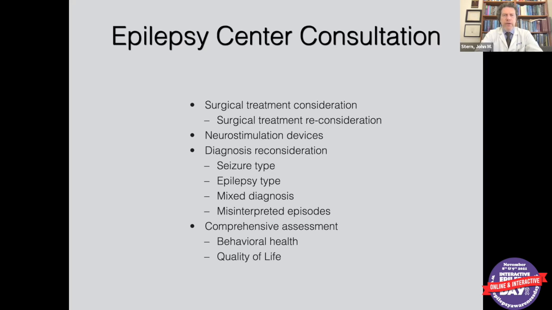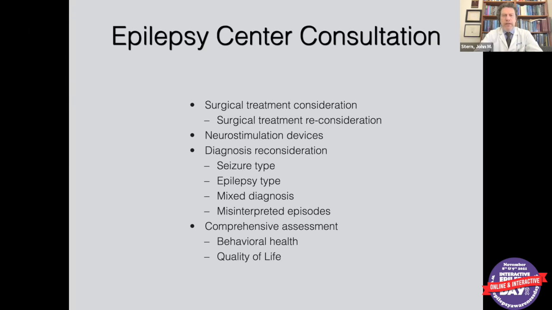And the question is, when to go to an epilepsy center? And so ultimately, it really comes down to when treatment's not working. And if treatment's not working, the question is, is it the right medication? Is it the right diagnosis? Is there something else that needs to be done? Is there a change in dosing? There's so many different ways that treatment can be changed. And if it's not working, the epilepsy center provides the subspecialty care that's helpful toward thinking of different options.